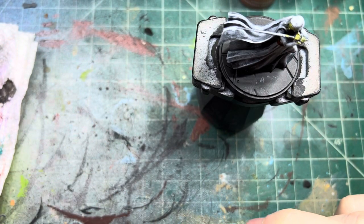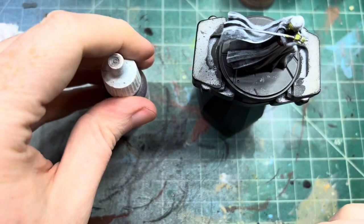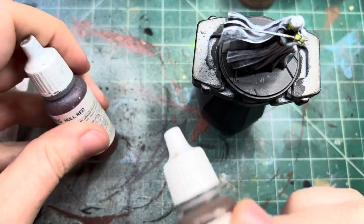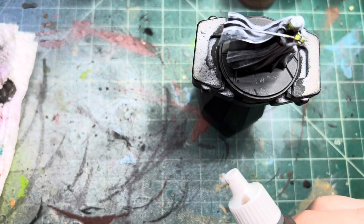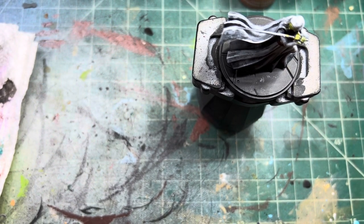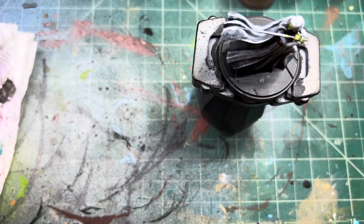If you wanted to, you could go darker. I would probably recommend going darker, like with Whole Red. But since I did the other one in leather brown, we're gonna do this one in leather brown also, just so they match. But yeah, I would definitely recommend the Whole Red color if I could do this all over again, because it is a darker brown than we originally used, so it would probably look a little bit better in the long run.